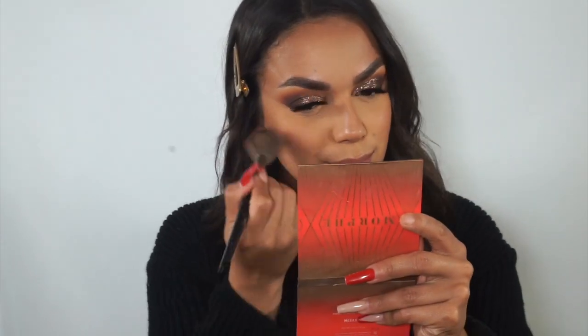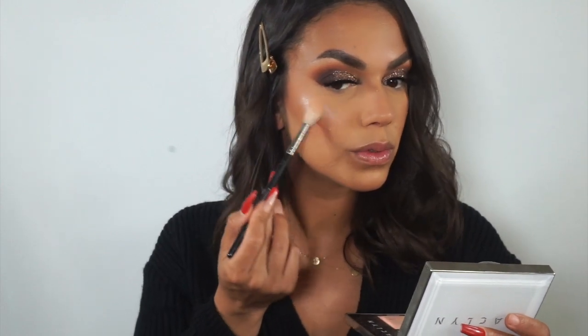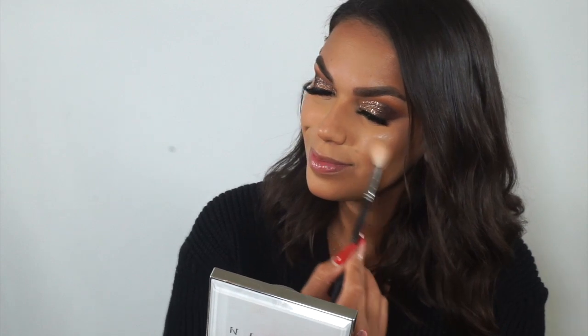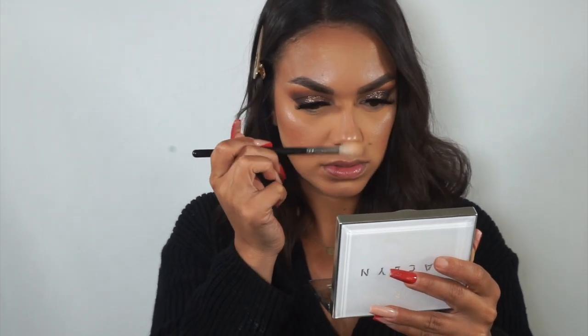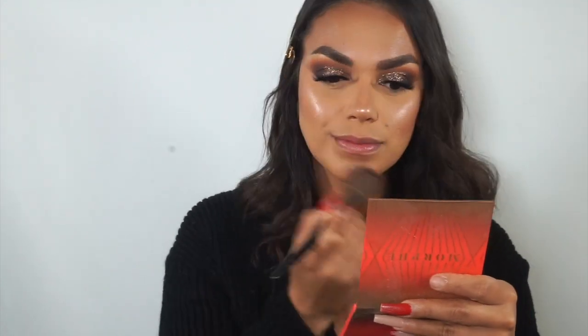Now I'm going into a ColourPop blush duo — again, this is limited edition. I'm obsessed with this blush; it's such a peachy, natural-looking blush. Now I'm going into the Jaclyn Hill Highlighting Flash Palette — this one is in the color Iced. It is extremely icy, as you can tell. I went in super hard and I'll fix it in a minute. So I'm applying this to the top of my cheekbones, my chin, above my eyebrows, my nose, and my Cupid's bow. Once I am done with that, I'm going to take the color High Volt in her Loose Highlighting Palette and just add that to the very tops of the cheeks, then smile and do the apples of my cheeks with whatever is left over on that brush. Clearly my highlight is a little out of this world and a little unnatural, which is why I'm going back in with my blush brush and toning it down. That is a trick I've always done. Then I'll go in with the Beauty Blender and just push it all into the skin, and that is it for the face.